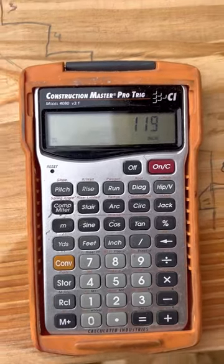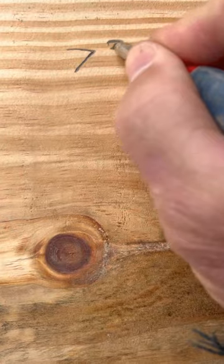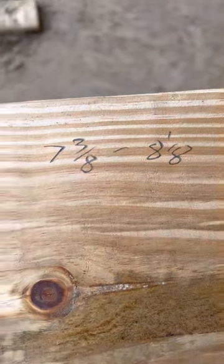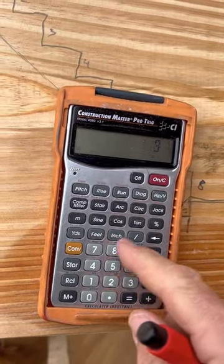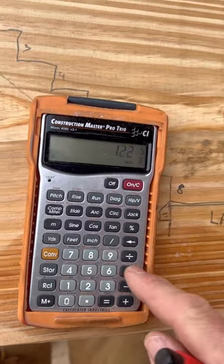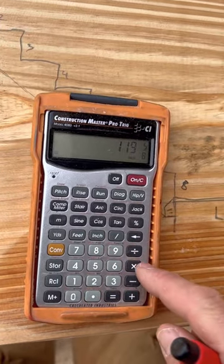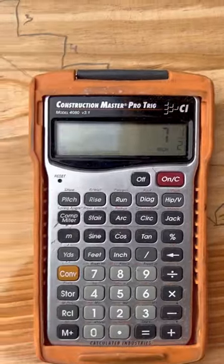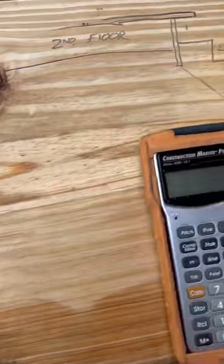It's no good because code, at least here in Michigan, says you need to be between 7 and 3/8 and 8 and 1/8 for your rise. So, I keep messing that up. Let's try 16. Okay, 7.5 inch rise. So that gives us 16 rises.